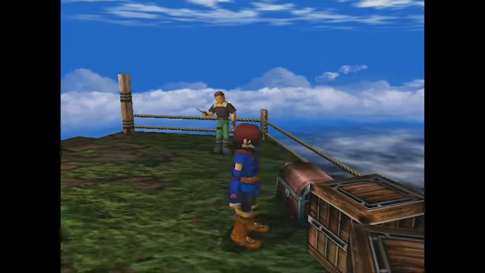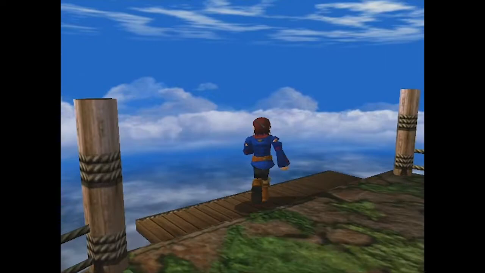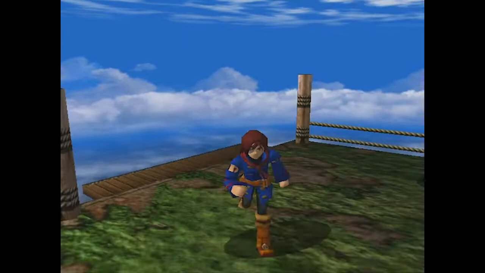Blah, blah, blah. Alright. Here's some treasure, though. Magic droplet, in quotes, 2. I was going to say, you can just fall to your death here, but you can't walk off the edge. That's nice of them.